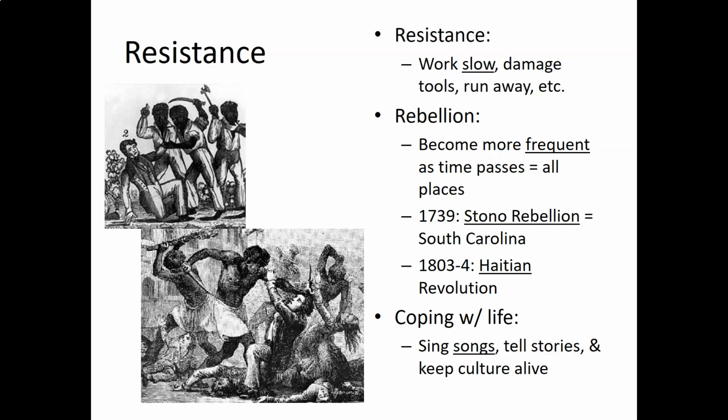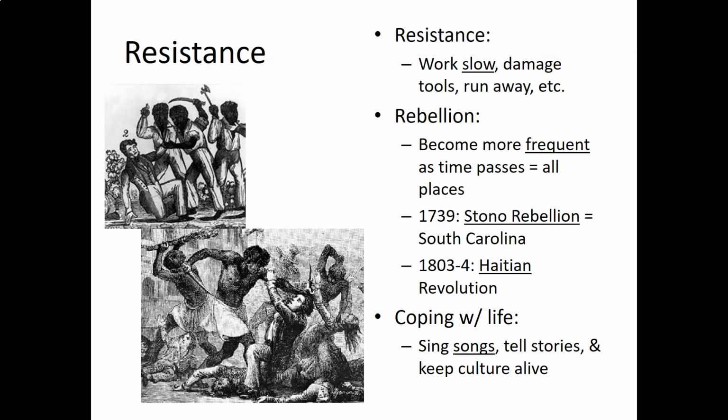But typically, most workers, they're going to have more of a passive resistance, such as working slow, damaging tools. As time goes on, you see more and more slaves run away. If you guys get into American history, think of the Fugitive Slave Acts and stuff to try to return slaves that have run away. There are rebellions that do take place, and as time passes, they do become more frequent.